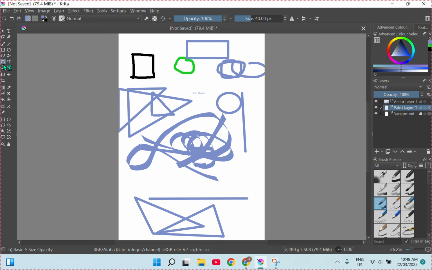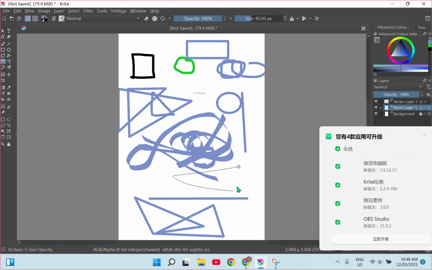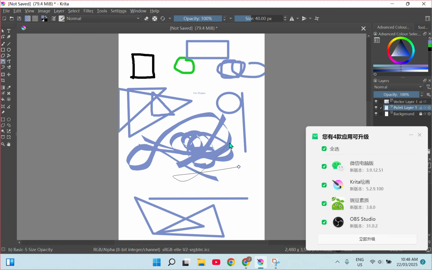It's just not much difference. And then we have this setting, which is like you can make curved lines. See? It's like curvy lines. And then we connect it to the start.